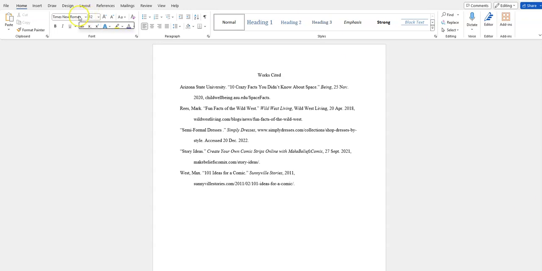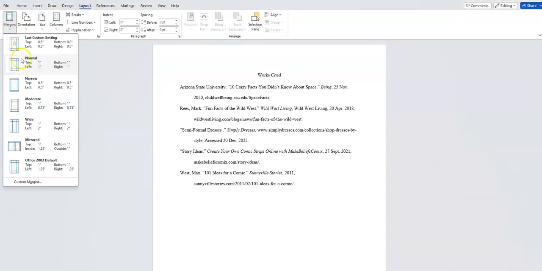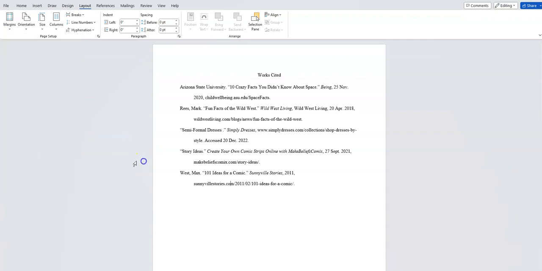So it's Times New Roman, 12 font. This is Works Cited. Everything is at the margins. The margins are set at 1-inch margins. See right here. And the second line is indented. It should always have the author first, last name first, or if it's the website that's just the entire website, then it looks like this.